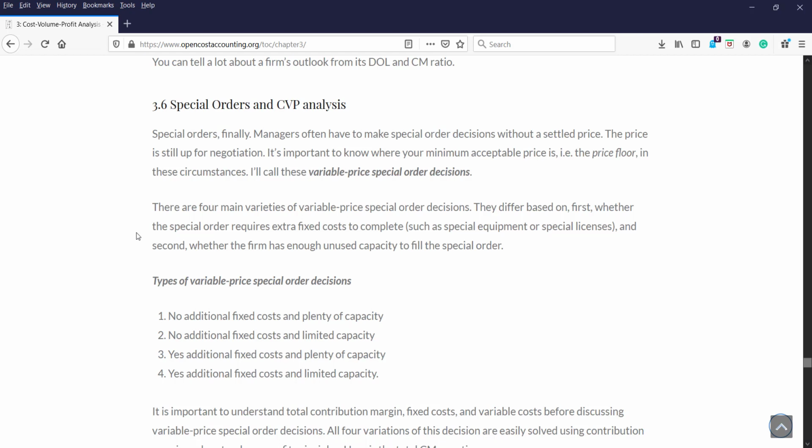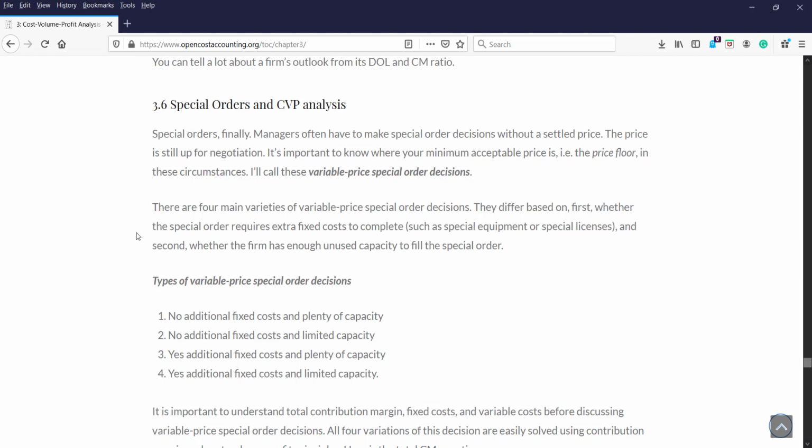We need to set price, in other words. We have some special customer, or they think they're special, and they want a price discount, and they have the price in hand. It's take it or leave it. Often that's not the case. Often customers don't know how special they are, or they think they're too special. I don't know how far to take this analogy, but my silly joke, the idea is sometimes there's room for negotiation. And so this goes right along with the ideas of the CVP analysis.